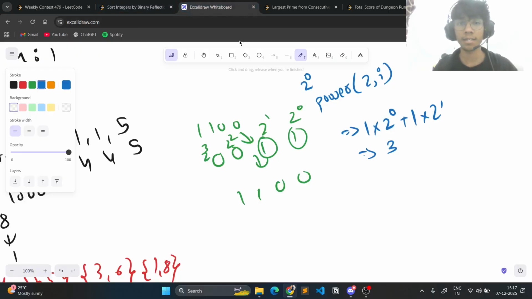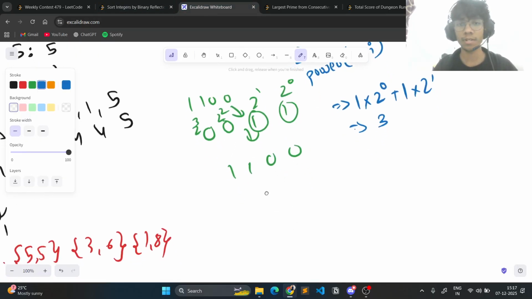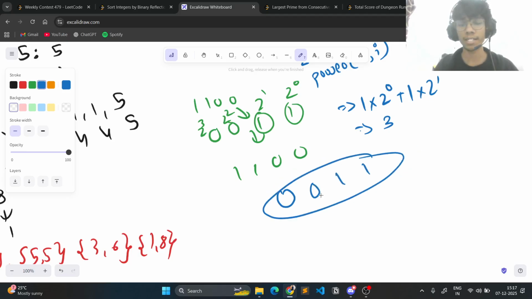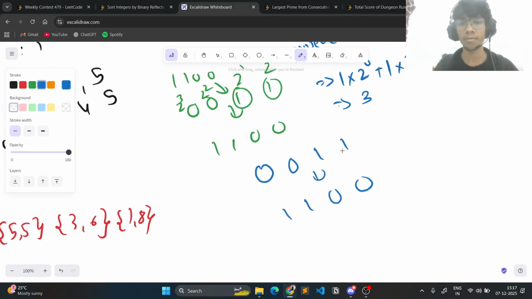this bits array, because when we get a 0 0 1 1, we actually need this one only, but for our convenience we are reversing this, and now we know that this will contribute 0 1 2 3. So we can run a normal for loop, and this will contribute 2 to the 0, 2 to the 1, 2 to the 2, and so on.